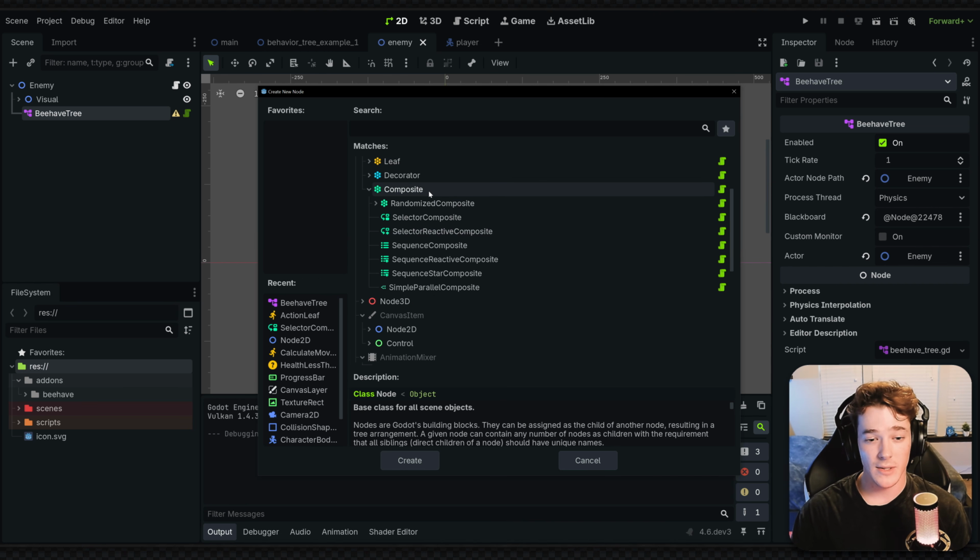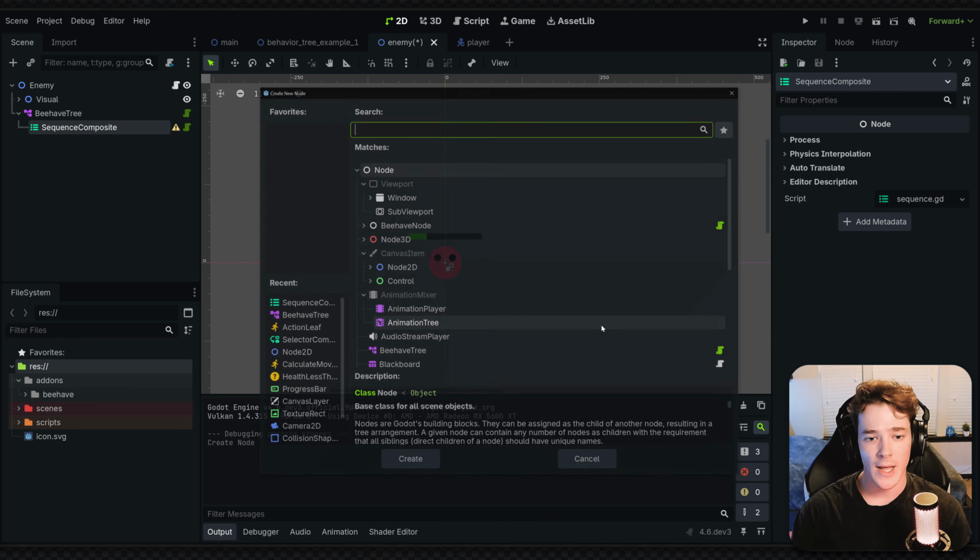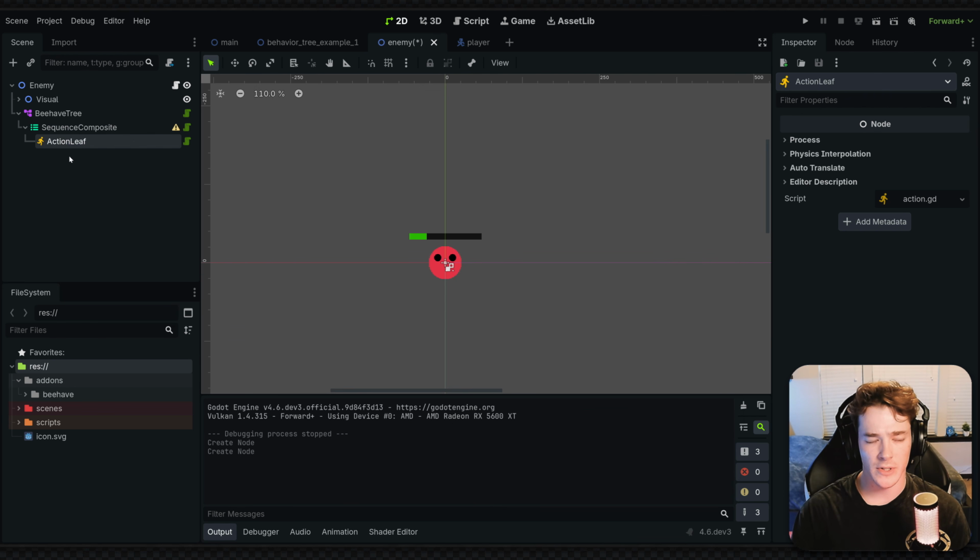Now, the composite node class is the first type of behave node that we're going to be looking at. To explain it super briefly, it's a node that defines specific logic for how its children nodes are executed. For example, we have something called a sequence composite. If we added this into our scene and we added a bunch of action leaves, I'll get to these in a second, this sequence composite would say we want to execute all of the children nodes in sequence, right? So we would start with the top one. Once this has completed, we go to the next one and the next one and the next one.